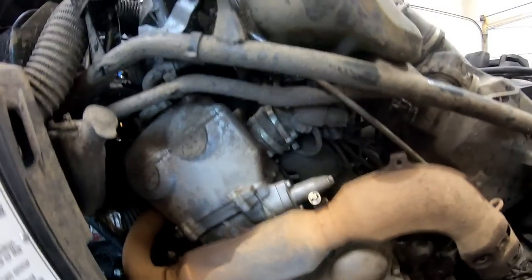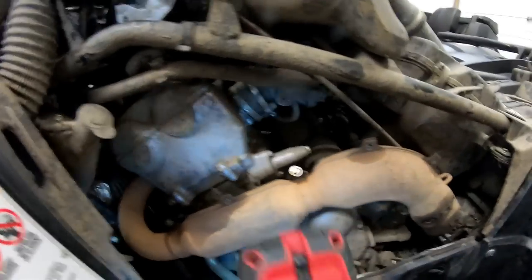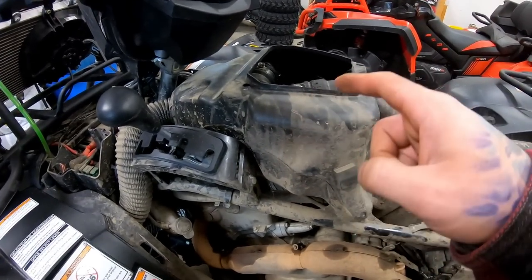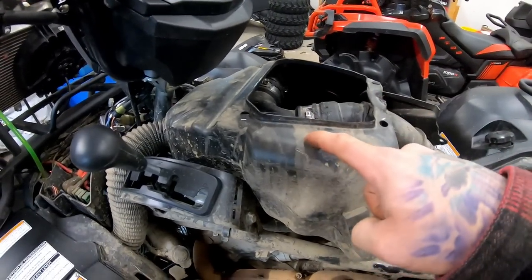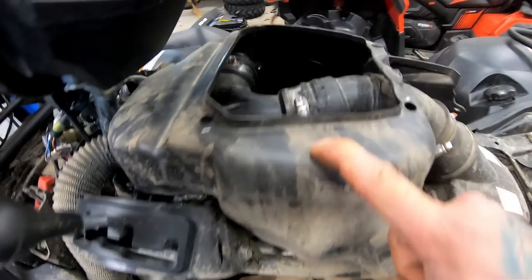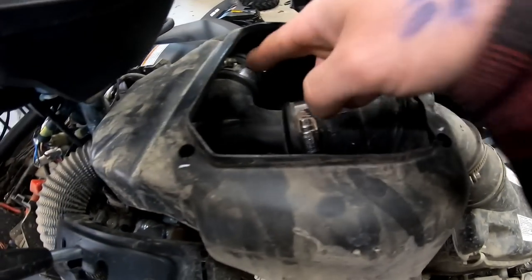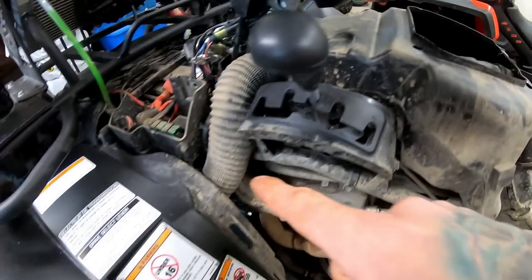So before I get the pipe on, and this is going to be really hard to show you, basically, when we're doing the tuner, we need to interrupt the fuel injector signal, and it's actually underneath the storage box, which wouldn't be a big deal if I didn't go ahead and put a gigantic amount of snorkel pipes and silicone all through this.